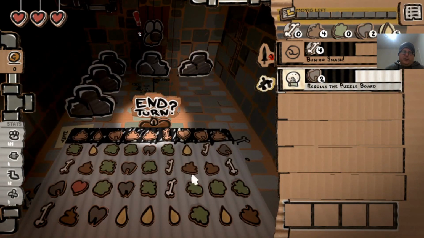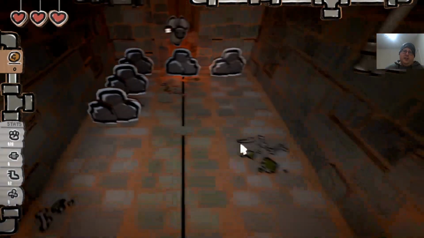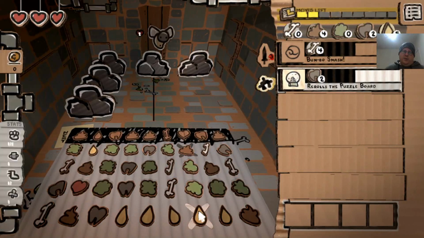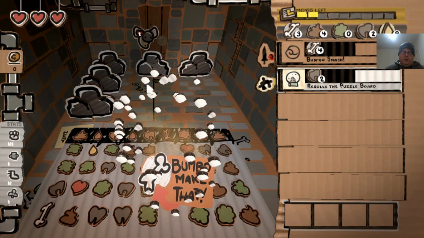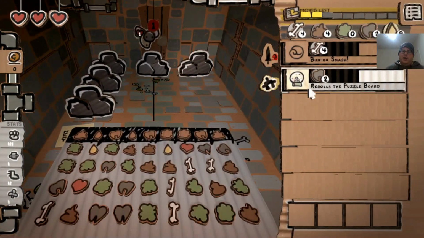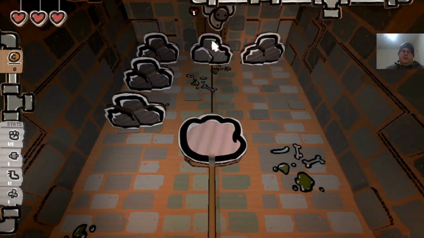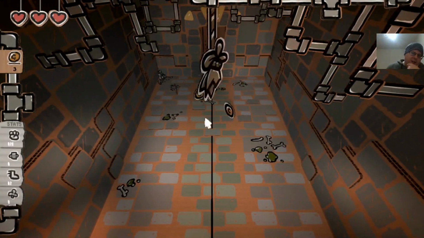We got a really nice piss combo next turn, so just leave it. Okay, you've done yours. Piss all over him! That's the plan. We're gonna toss this bone here, and then we're gonna Bumbo smash him to death.